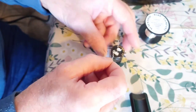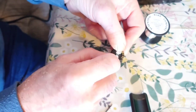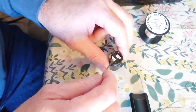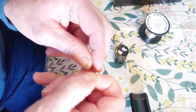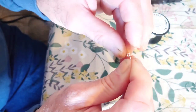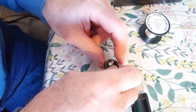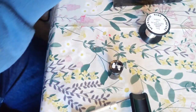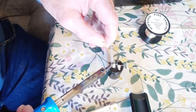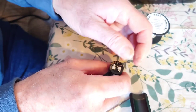We push that over — very difficult on camera — there, easy. That's it, we've got that over there like that. Just drag that to the side a little bit. Sometimes you might need to tighten up the little ring — the little eye — just get your finger and pull it around slightly more. You want it to fit nice and tight on there. Now we just want to solder that off as well. Make sure it's not too hot before you pull it up.